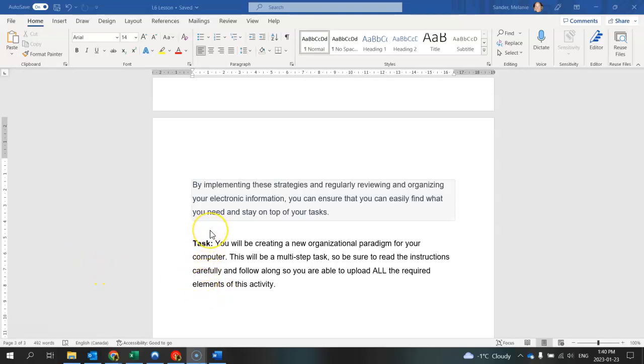So today we're talking about organization. We're going to be doing that for the next few days. I want to introduce you to a few features of your computer. So everybody's computer is going to be different. I don't know what you're working on. Myself, I'm working on a Dell.